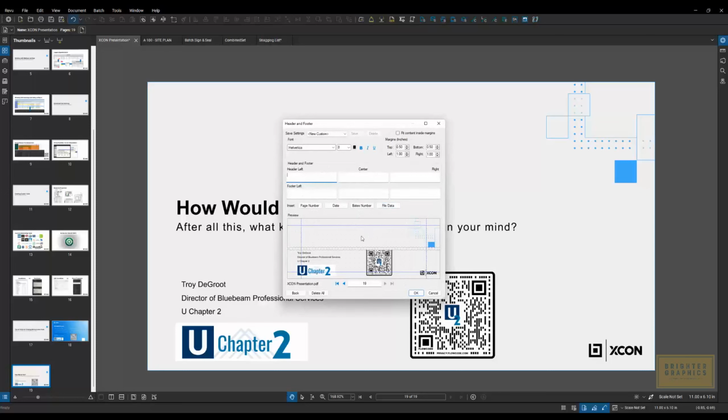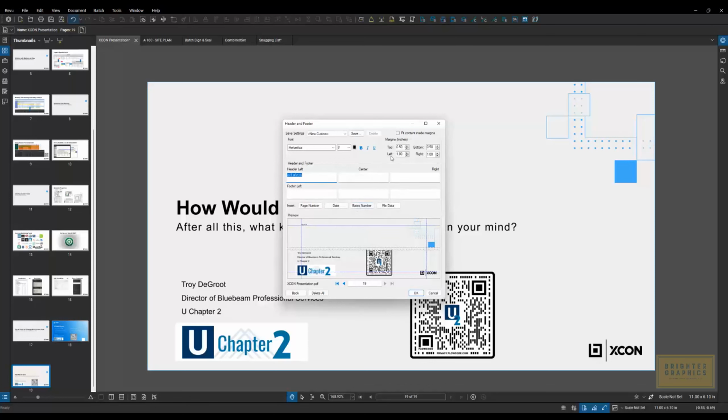And on here, I could go down, let's see, maybe in the header on the left, I want to add the date or page number. So I don't have any page numbers on here. I'm going to add that up here. Page number. I can tell it what format I want to see it in. So I'm going to say 1 of n. So it'll say 1 of 18. And I want to start at 1. Say OK. That gives me a little preview of what that's going to look like.